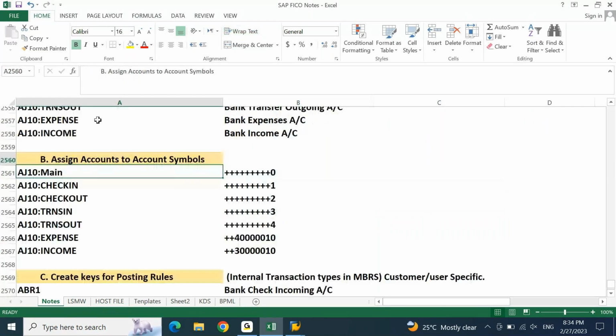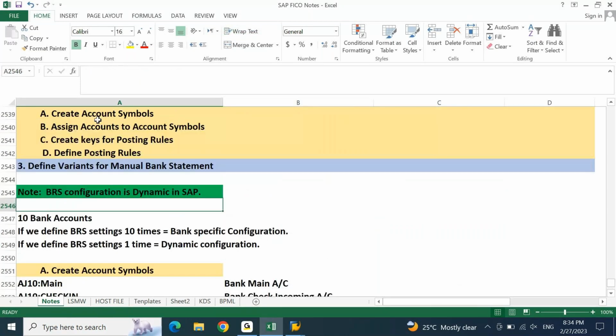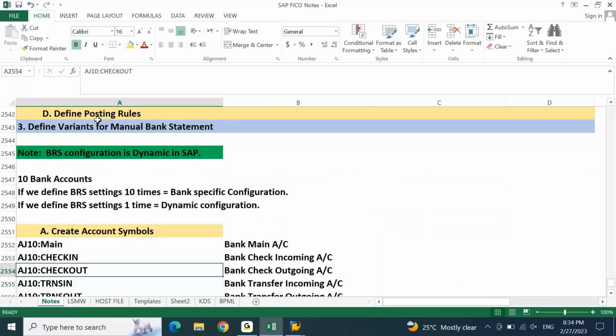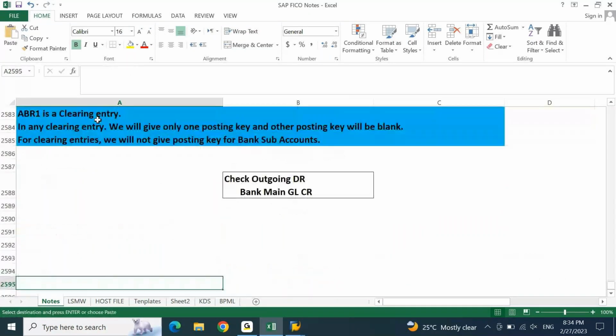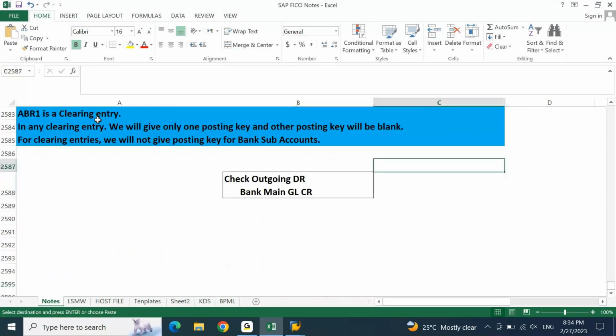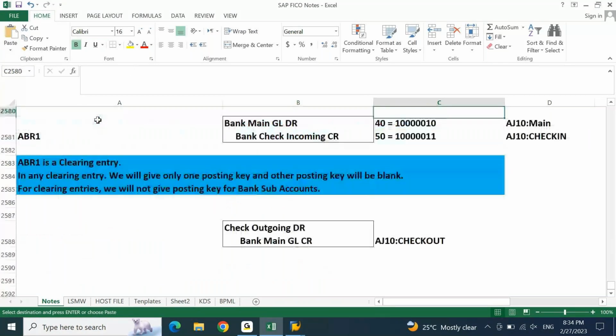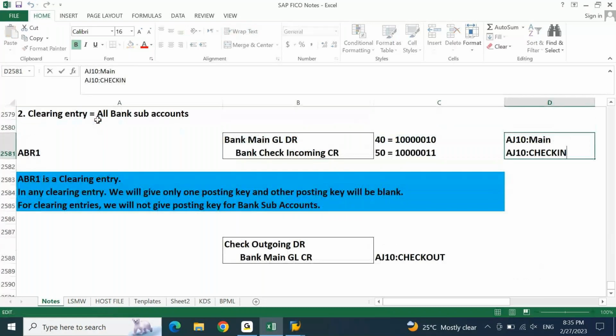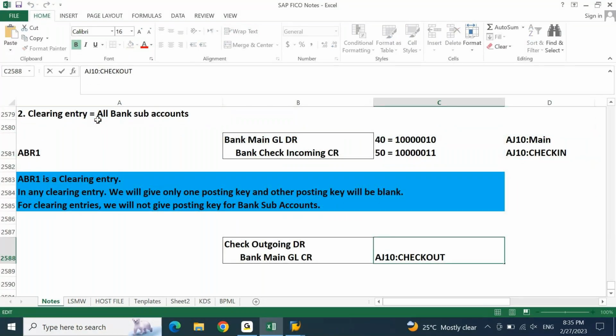Check outgoing account, and the other account will be the main account. So which one will be debit, which one will be credit? Is this entry correct?